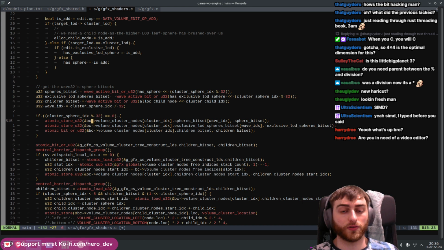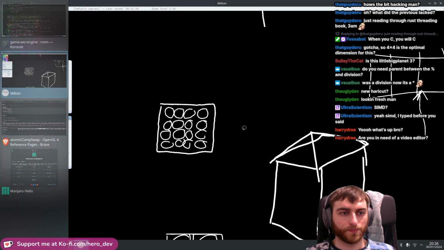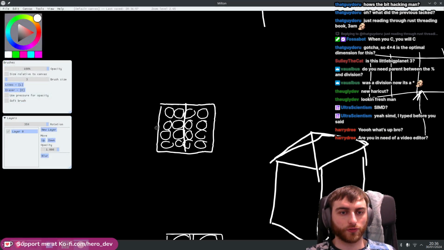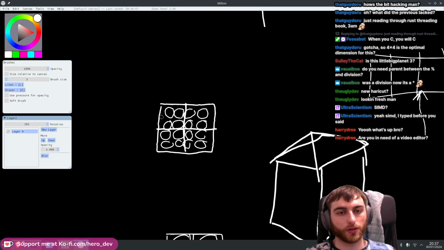So we do the stores. There's only two happening then, on the two locations, and then we orient that into the same location, because the children bits would be spread across the two. Right, it's an octree of children. So it's a 2x2x2 of children. So the children bit set will be half set on one wave and half set on the other wave. Yes, I think it does it like that.